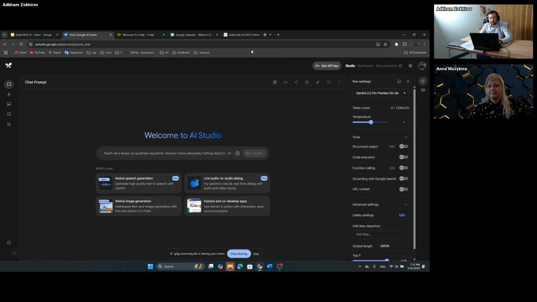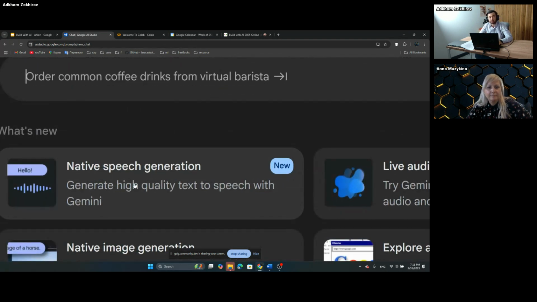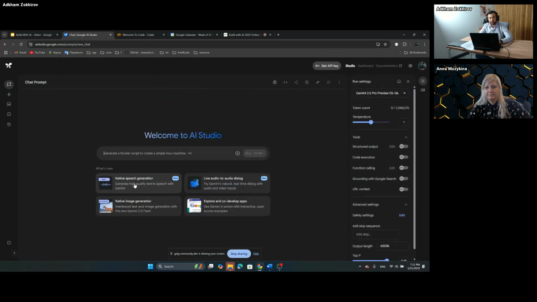At heart, AI Studio offers several core functionalities, and there is a chat feature. I hope you've already tested it and generated some text or images, etc. Recently at Google I/O, Google launched a new Gemini model which can generate native speech from prompts. You can generate audio by typing simple prompts, and you can also adjust the tones. For example, if you want to generate angry mode, happy mode, exciting mode, or news mode, you can do it with native speech generation.